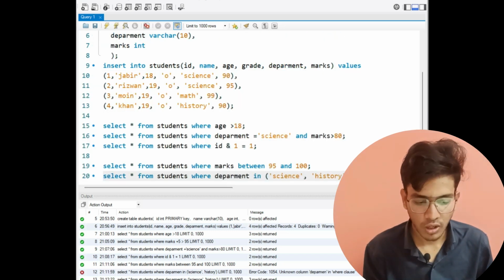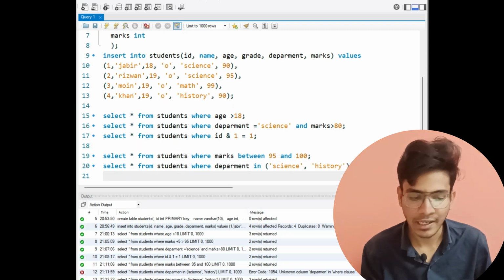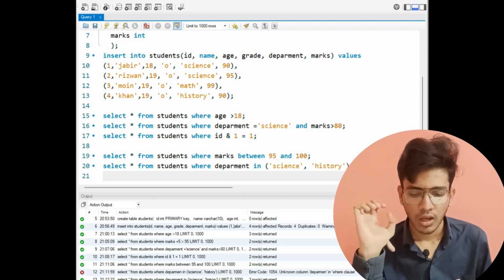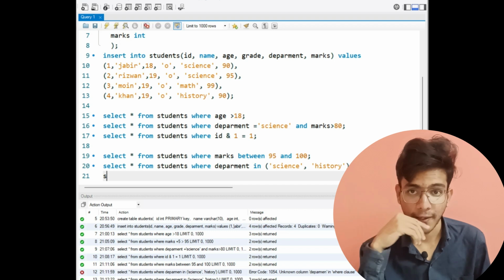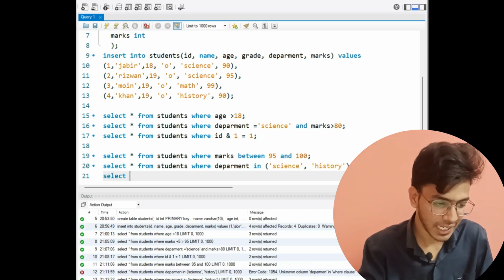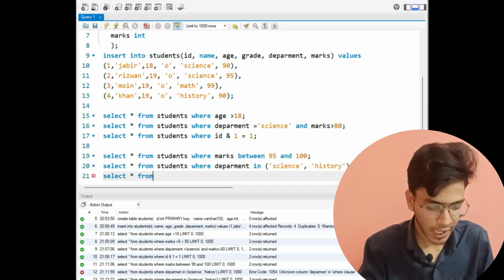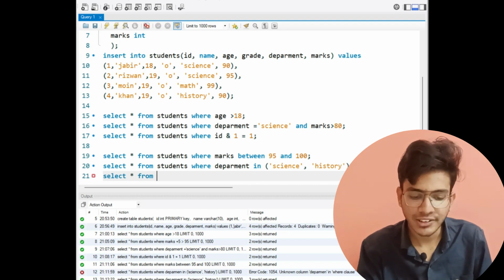Okay, now we have seen BETWEEN and IN. Now let us talk about the last one, which is the NOT operator. Here let's say select star, I want to choose students who are not in science.